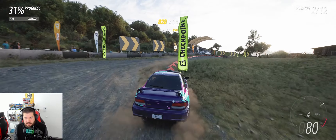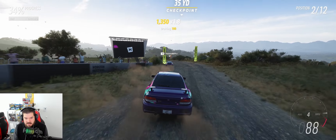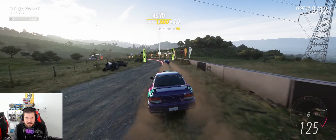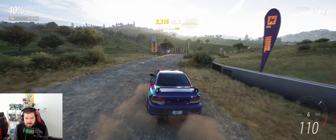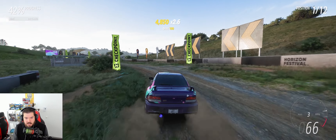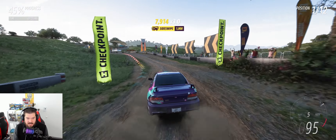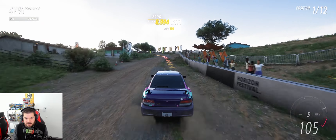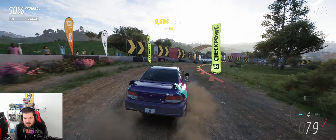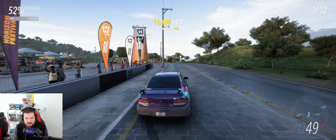One of my good friends back in my car club days had one — this was like early-to-mid 2000s, Fast and Furious just coming onto the scene. I famously had a Super Street magazine subscription before any of that happened, but I've always liked Hondas. Anyway, his Cougar had everything done to it — front, rear, side aero, wing, hood, Motegi wheels, custom exhaust. Back then not a lot of people did mods for Cougars.